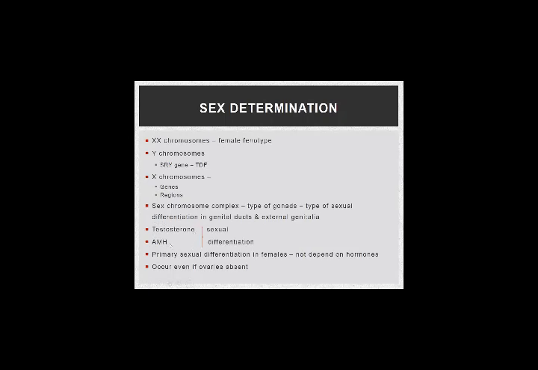अभी anti-Mullerian hormone का वैसे करते हैं. The females में जो sexual differentiation है, this is not hormone dependent. It can occur even if ovaries are absent. Thing is, if there is no testosterone and no anti-Mullerian hormone, so automatically the genital ducts and external genitalia, they develop into female duct system.